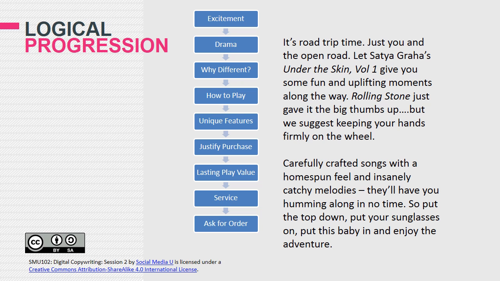On the screen, you'll see Sugarman's logical progression flowchart. By now, you should have printed out your copy of the revised brand story diagram that accompanies this session. Take a look at where this logical progression falls within that diagram. When I teach this bit in class, I typically ask my students to write a headline and a subheadline. I then ask them to write a first sentence, then the next sentence, and then the next, until each student has composed a complete copy piece.